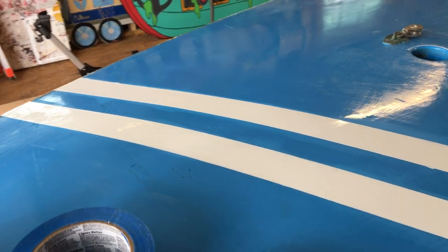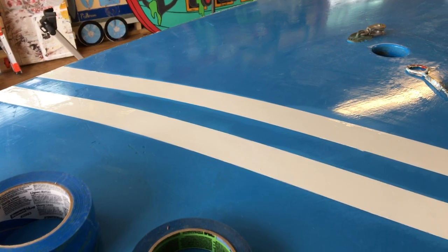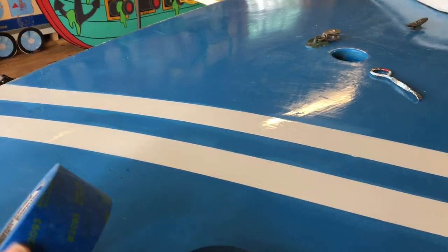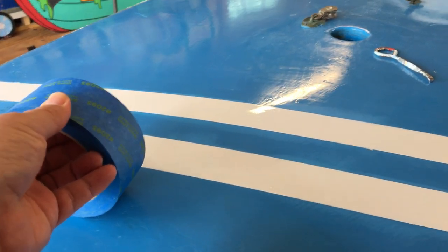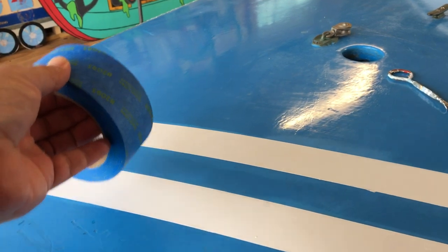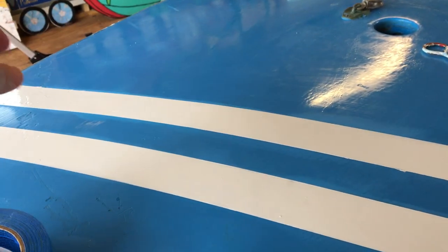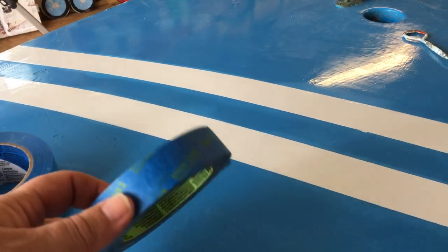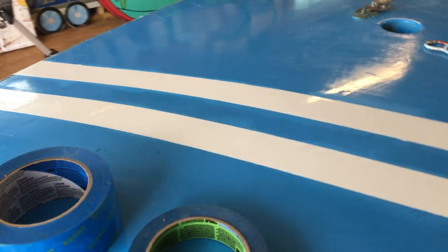I mentioned this boat's 1965. It would have had no stripes, but Captain Jack liked the stripes, so he added them, painted them on. So just mask it off. You put your outer edge, then lay down where a stripe is, lay down another piece of tape, another piece of tape, and then you peel off those two areas where the white paint's gonna be, and paint away. This 3M Scotch tape, like I said, it works great.